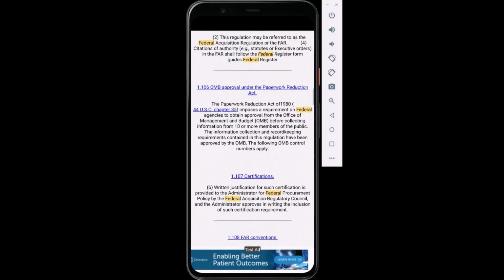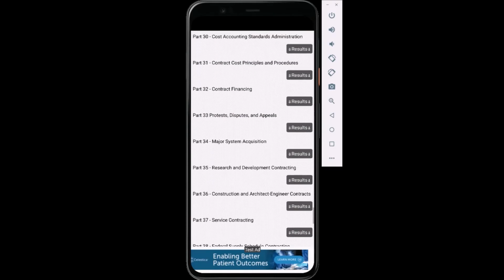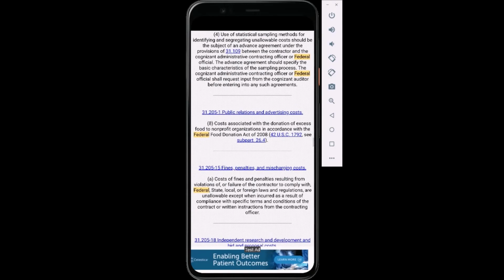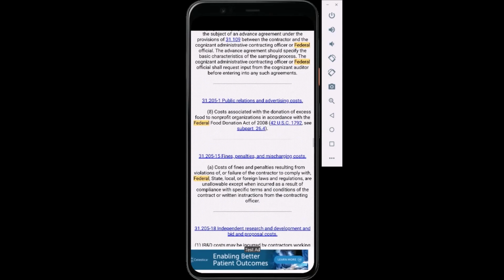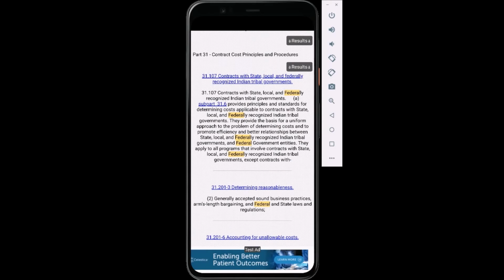And then if you scroll through, I've scrolled back up, but if you scroll down past that section, you can see other sections here as well that word still shows up on. And as you can see here, even though the word here is federally, it still shows up because federal is a substring within the word federally.